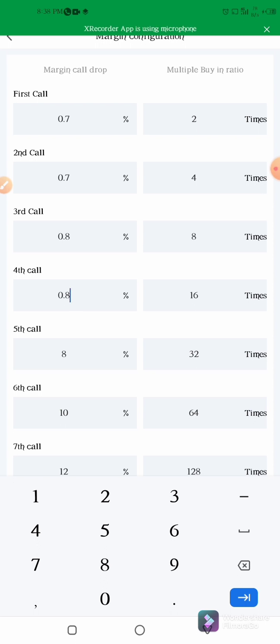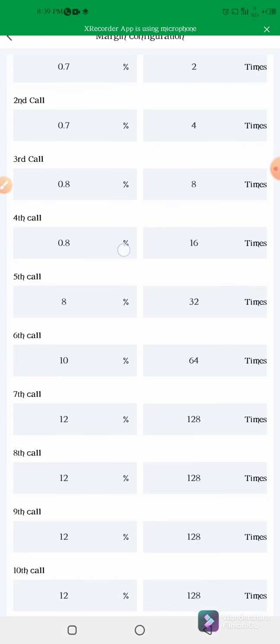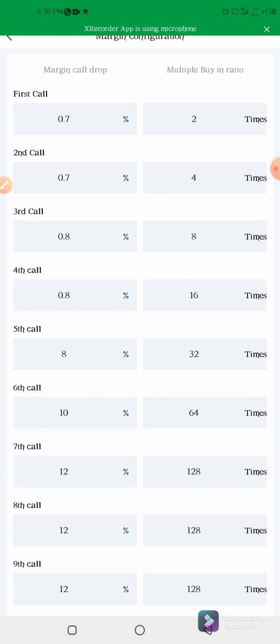So if you had 0.7 plus 0.7, that's 1.4, plus 0.8 plus 0.8, that's 3%. If there is a 3% dip and then another 4% rise, definitely this trade will execute. That's why I want it to be minimal, so I can quickly exit the first to the fourth. That's why I have these figures.